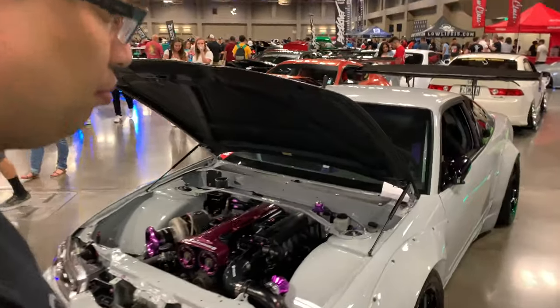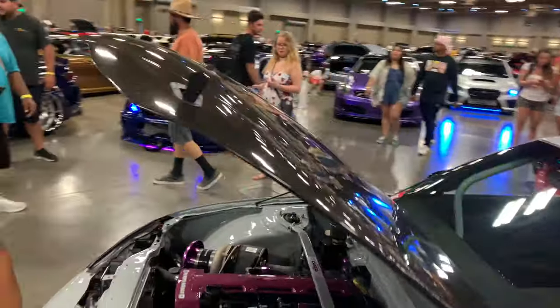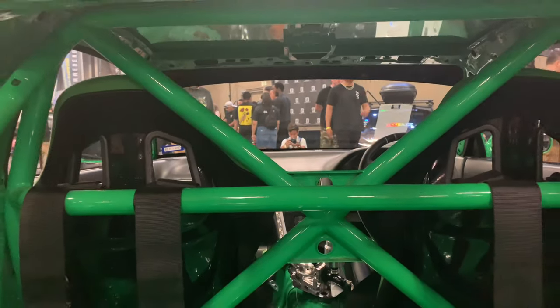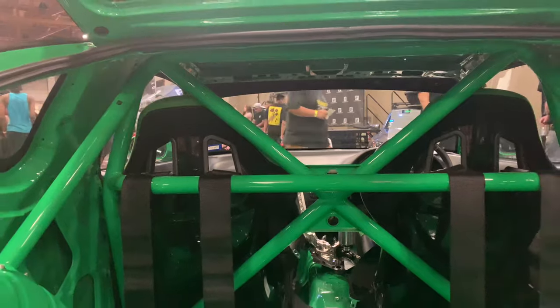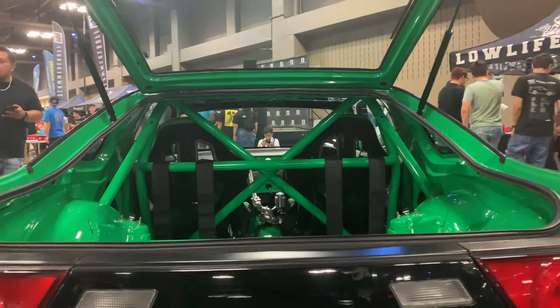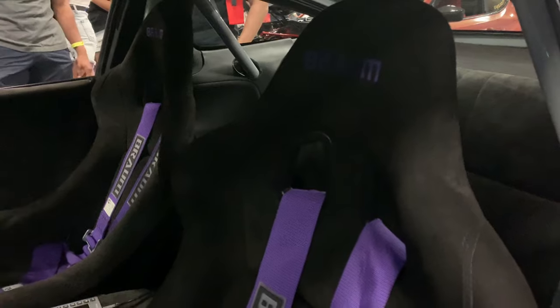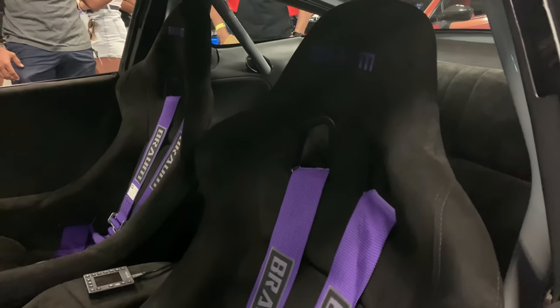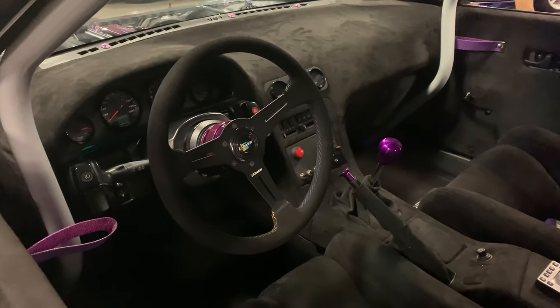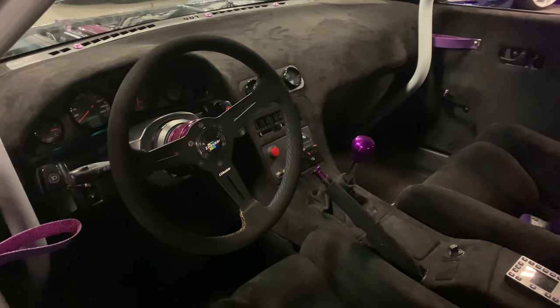There's another 240 out here, and he's got a completely good interior. So he went with the race look, and that's how I originally was going to go too. Mine is all shaved inside, it's cleaned up, all the sound deadening's out, it's painted, but then I just like... That's the cheap way out. That's the easy way out. Yeah, so I just went ahead and redid all my interior with the full custom suede and purple stitching throughout everything. So the back seats are suede, the front seats, the A pillars, the roof liner, and the dash.